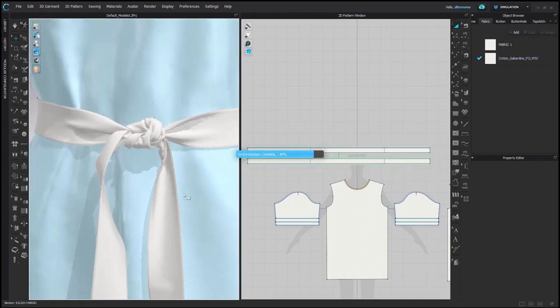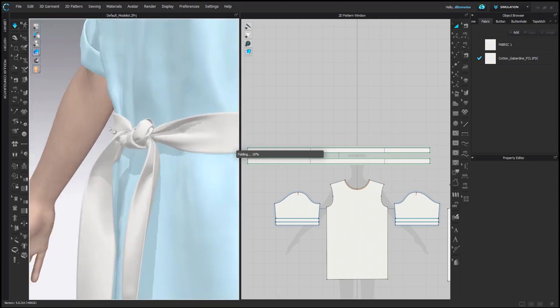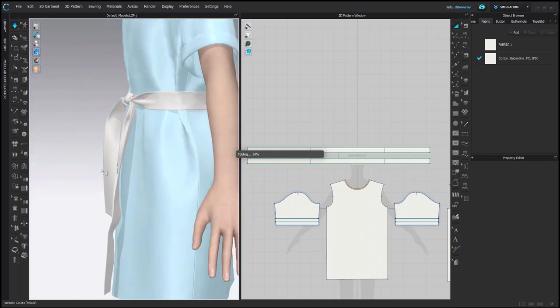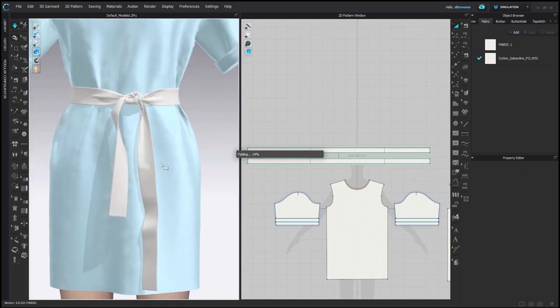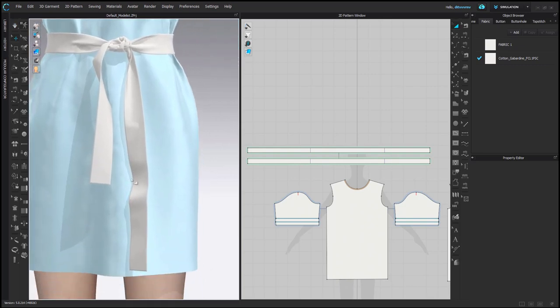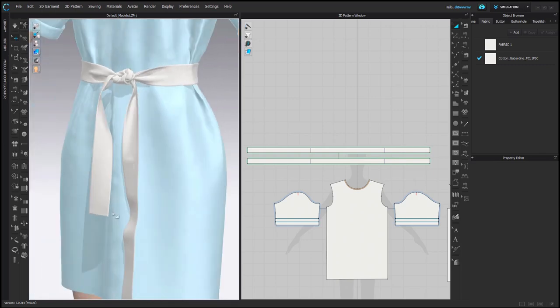And when you simulate, just hope for the best that the knot will not fall apart. Looks like I'm lucky today because it seems it's working out quite well. Yeah. Great. Perfect. And I would suggest, before you put everything on particle distance 2, to really work on how the ends of your belt are simulated, because after that it will be quite difficult to get it straight.